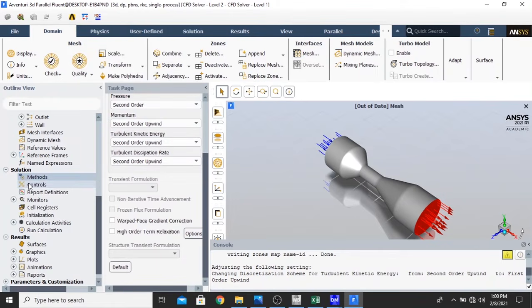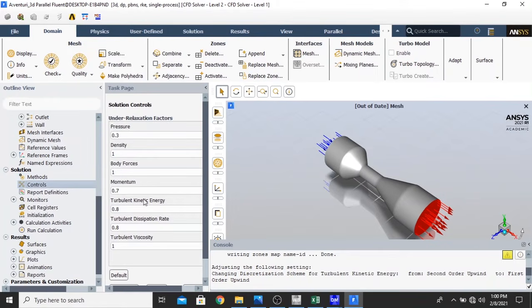Okay, and then double click on controls, so just let it be like this, and then in the monitors expand it and double click residual.